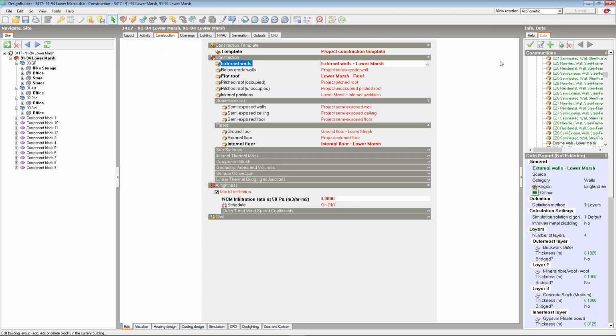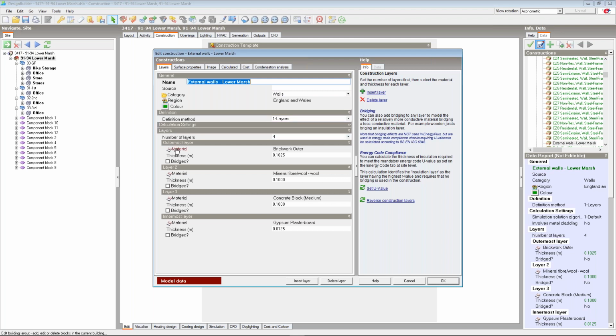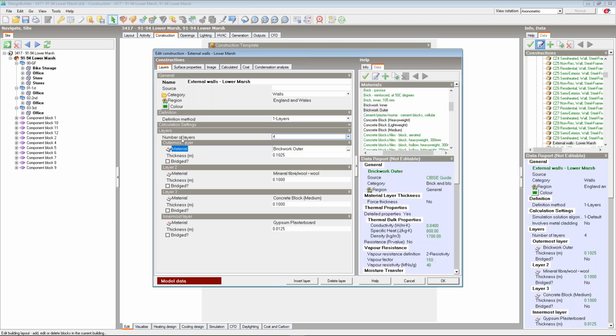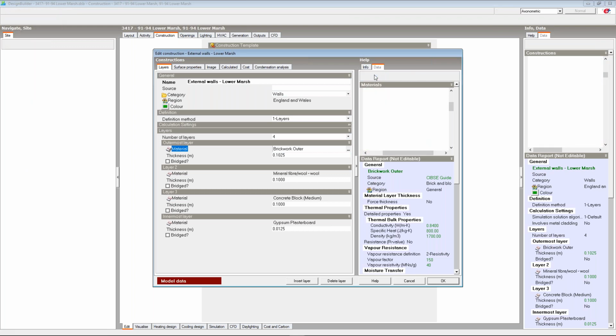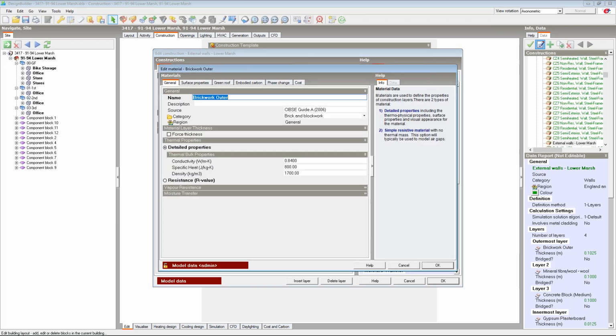Opening up this wall construction and then editing one of the materials, the data related to LCA is the name of the material here.